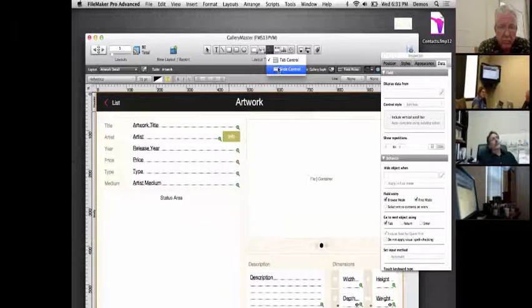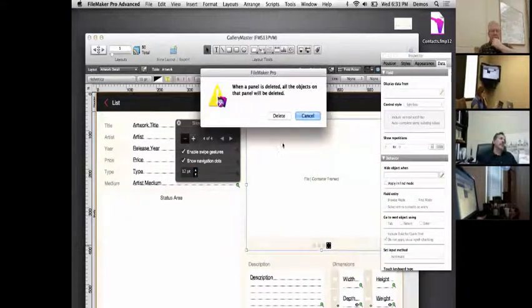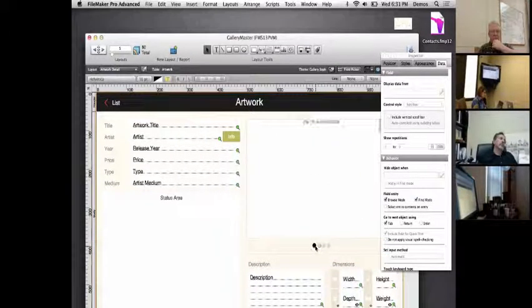They're related, but you cannot turn a slide control into a tab control or vice versa. They're different object types. They're just together there. If I want to select it, I can double click it and add panels by using the plus and minus. Don't delete this panel. A couple other things: the checkbox to enable swipe gestures on FileMaker Go, and showing navigation dots just gives the desktop user the ability to flip between the panels. And if I want to reorder, I can just pick up the dot and move it around.